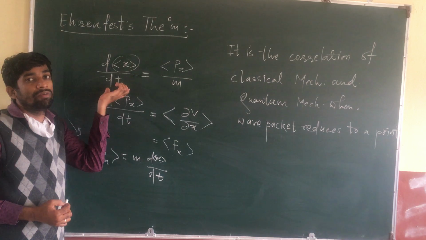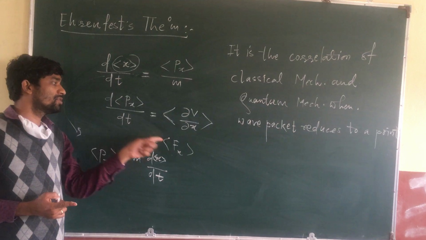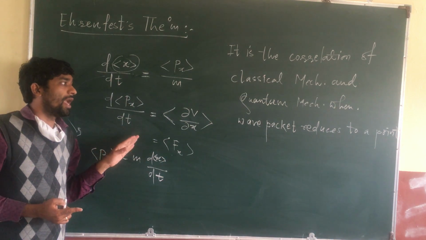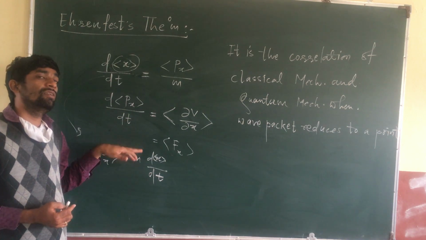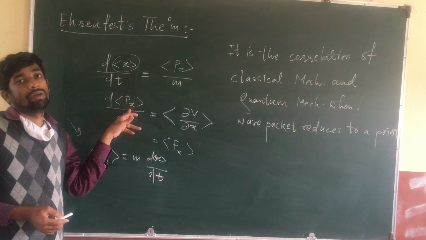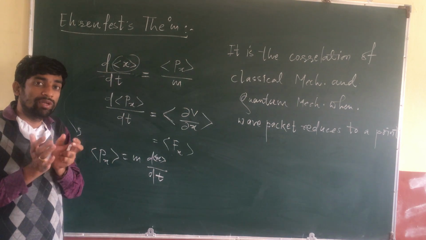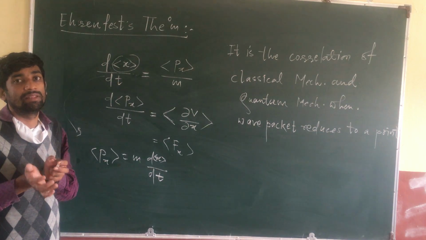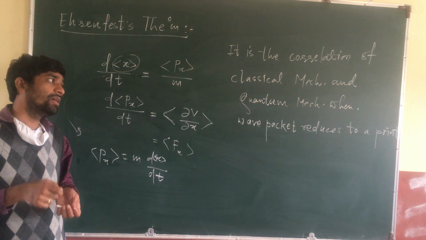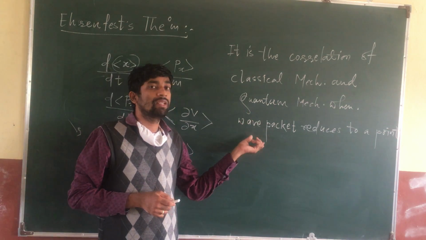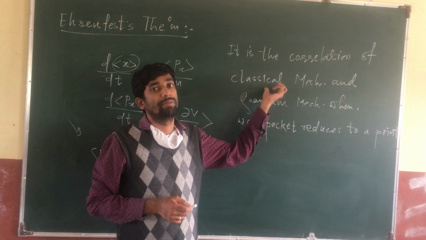This is the first part of Ehrenfest theorem and this is the second part. The second part means force equals the rate of change of momentum. So actually it is classical mechanics, but I have to derive this relation by taking expectation value, and expectation value is a quantum mechanical concept. So I take the average measurement of any quantity, corresponding to a point, and a point means classical mechanics. So that is quantum mechanics approaching classical mechanics.